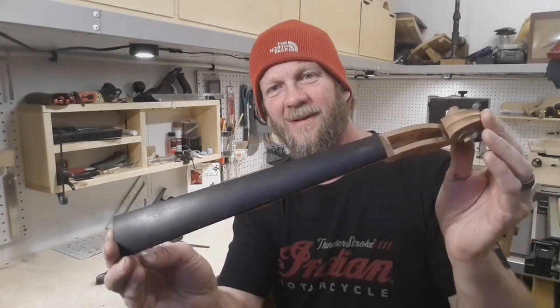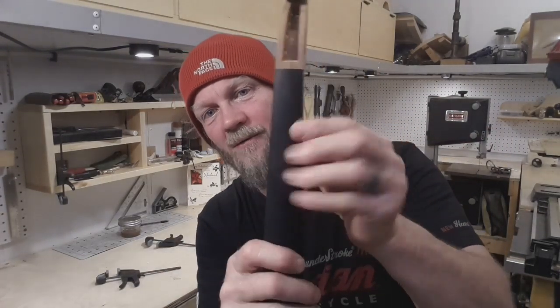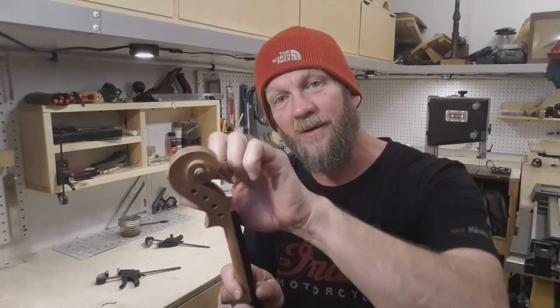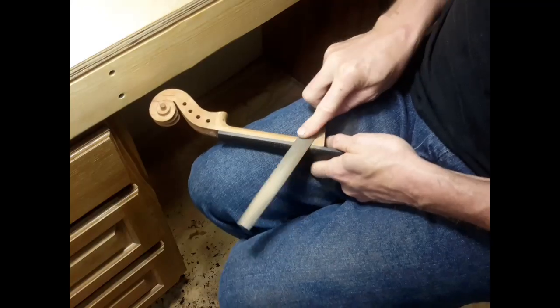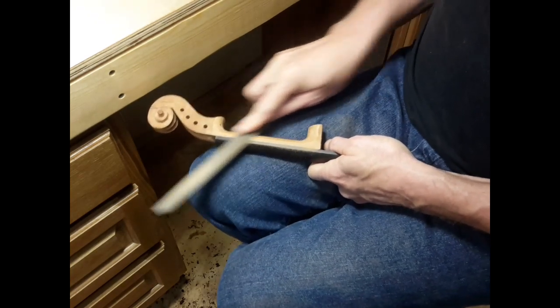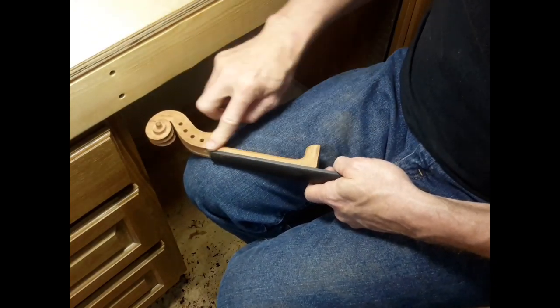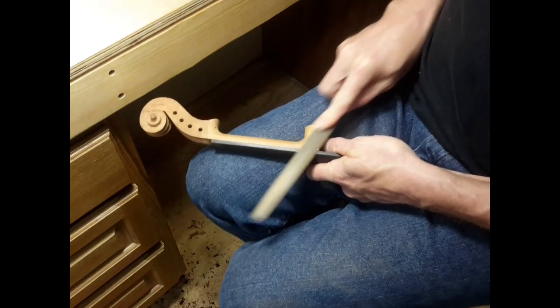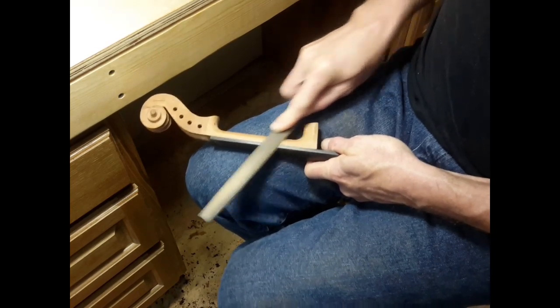Well, now that my glue has set and my fingerboard is firmly attached to the neck, I can do my final shaping. I have just a whisker to take off on either side here. And now I can use my little gauge and get the neck to its finished shape. Once I have accomplished that, I have some chamfering to do on these hard, sharp edges. A final inspection, and we can call this complete. I'm carefully using the file to bring the neck down to the right width, being careful to watch for black shavings. I don't want to file down my fingerboard. As soon as I see some black shavings, I stop.